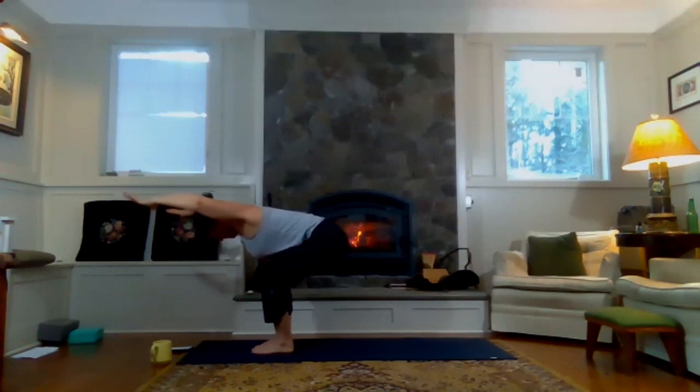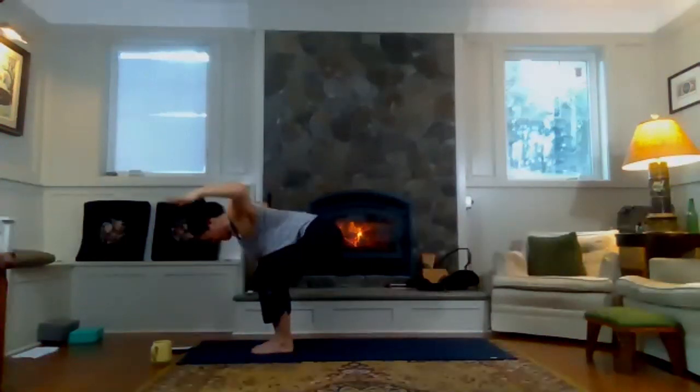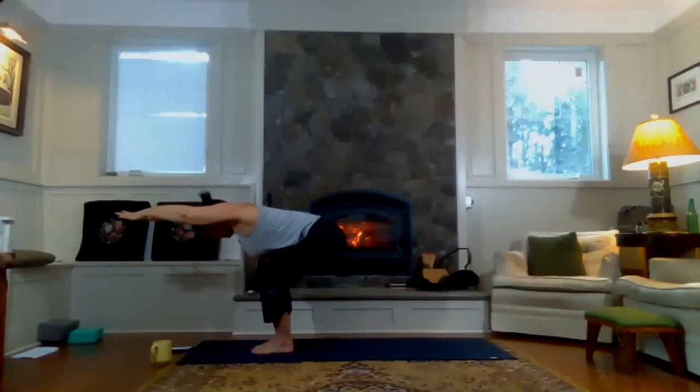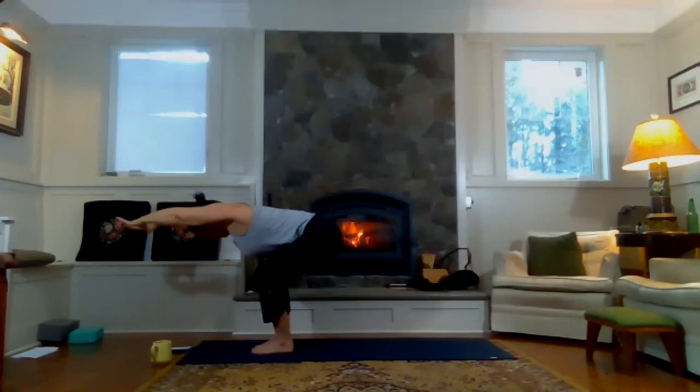And then as you exhale, come to those goddess arms one more time, bringing the elbows back, keeping the hands and the arms out of the peripheral vision. Inhale to reach. Exhale, squeeze everything, shoulder blades together, the elbows back. Inhale, exhale.